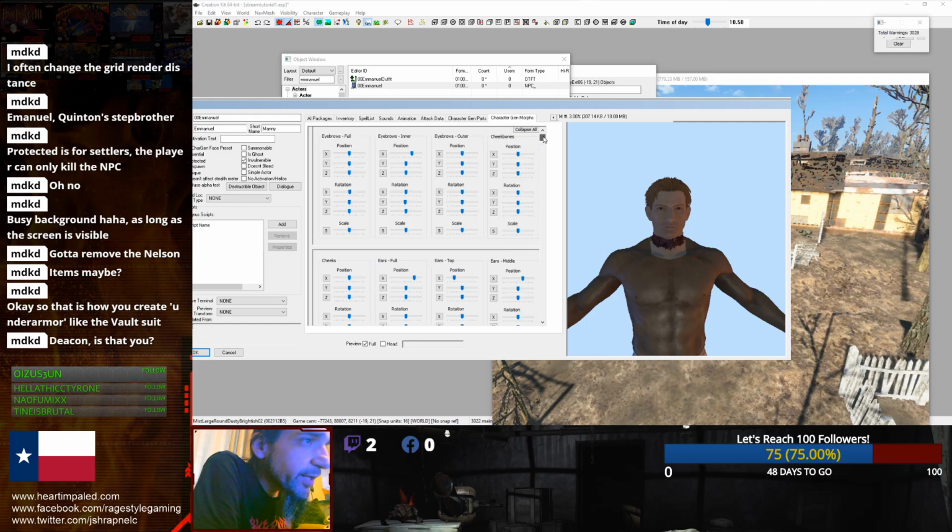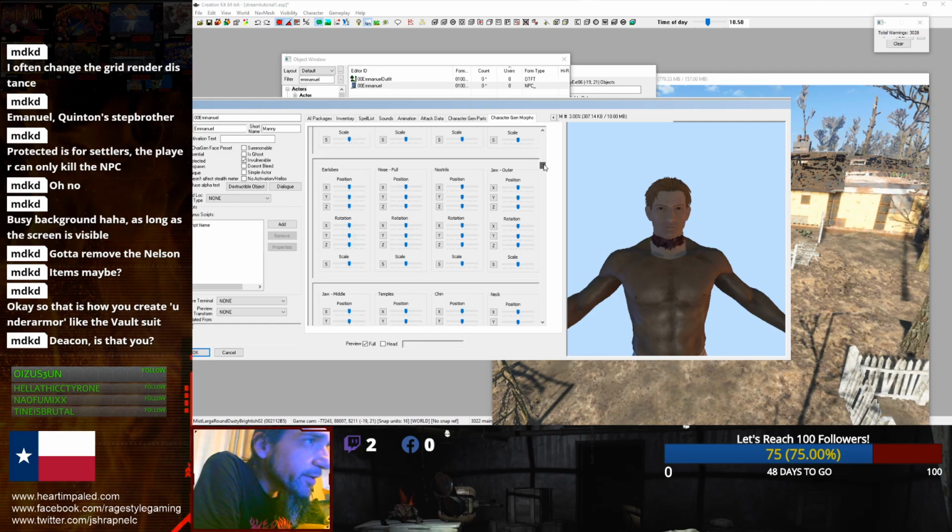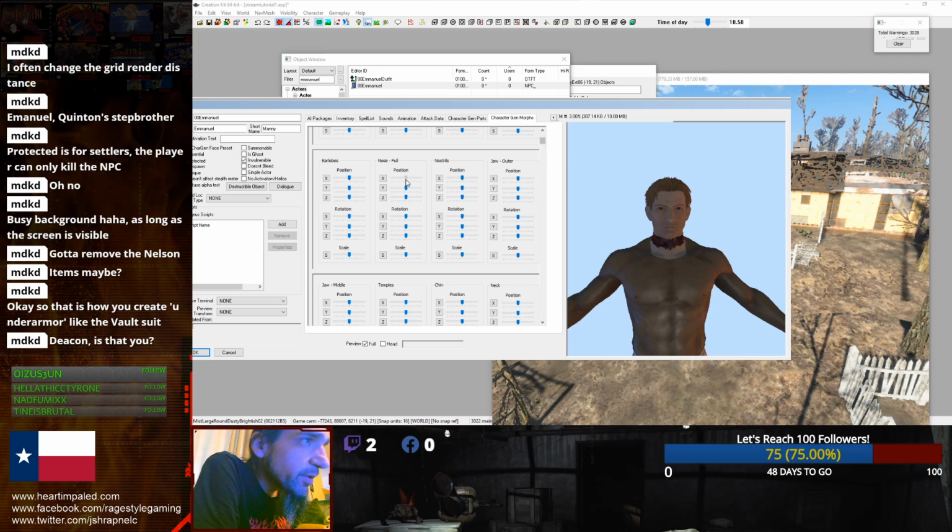I didn't think I wanted to do that, but you know, I don't care. His earlobes, his nose, let's make him have a big nose. Scale it. Big old nose, big old nostrils too. Jaw.